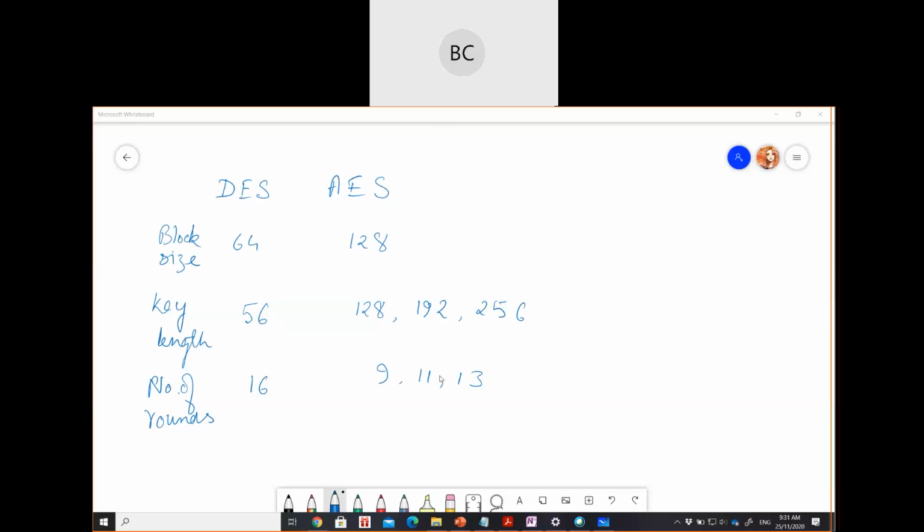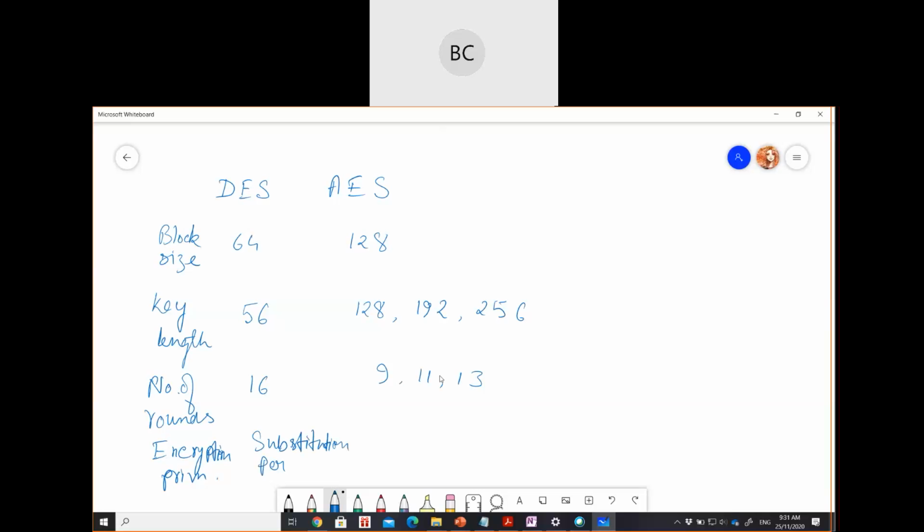Okay. So in case of DES, your encryption primitives were mainly based on substitution and permutation.